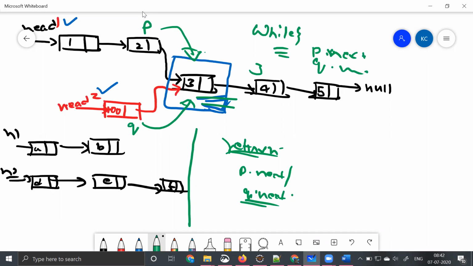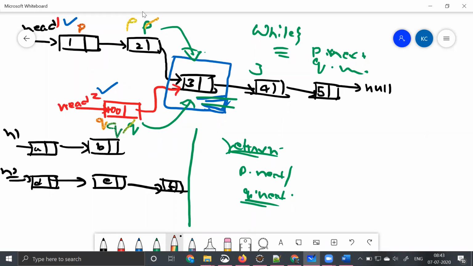But when I do these two things, what happens? My P will start over here, which is head 1, and Q will start somewhere over here, which is head 2. After my first iteration, my P will become this and my Q will become this.